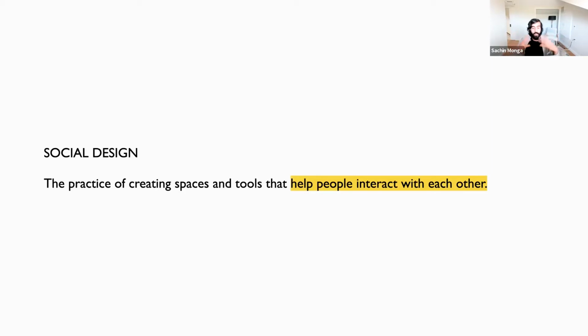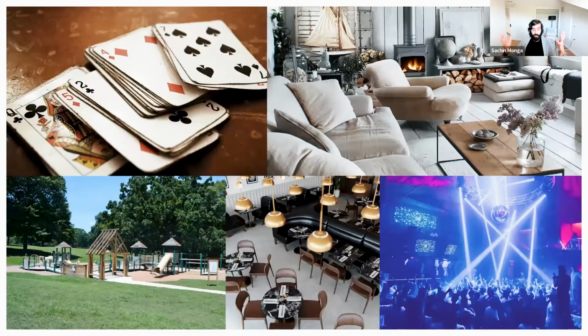as the bucket of apps that help people talk and share, just social design as a practice of helping people interact with each other. And what's cool about this definition, again, is it has nothing to do with computers or phones. And in fact, social designers have been helping people interact with each other in the physical world for forever. And these are all examples of tools and spaces that have been designed and honed and A/B tested and iterated upon for thousands of years for the purpose of helping people come together in some shape or form to some end.